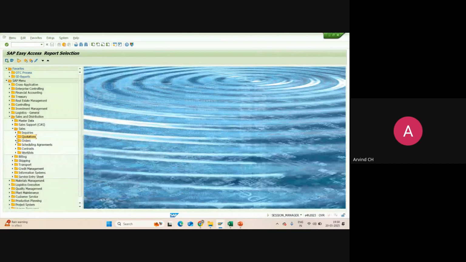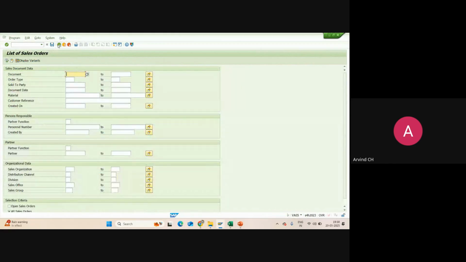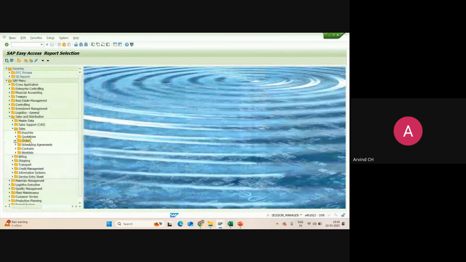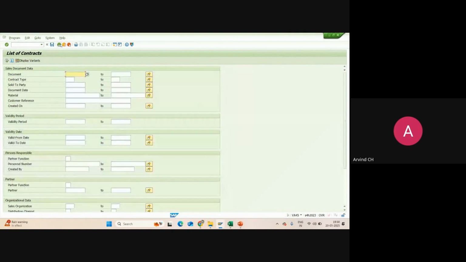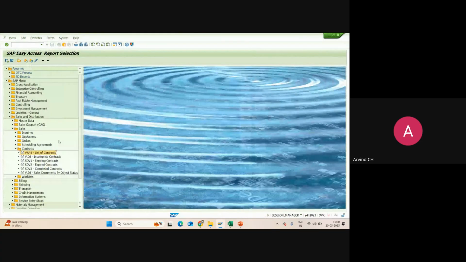Some may be in working condition. Some may be obsolete, they are not using. Okay, this is a sales order, list of sales orders, and if you want to see contracts, VA45. Okay, and creation of a contract is VA41.